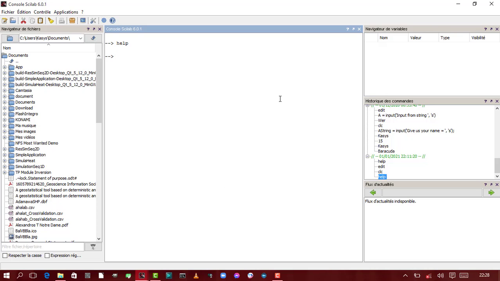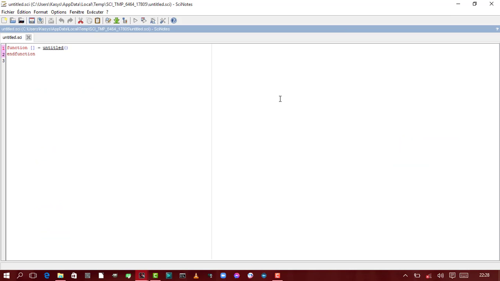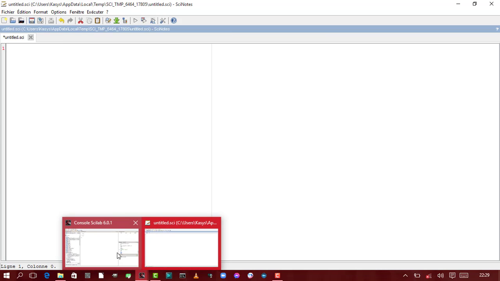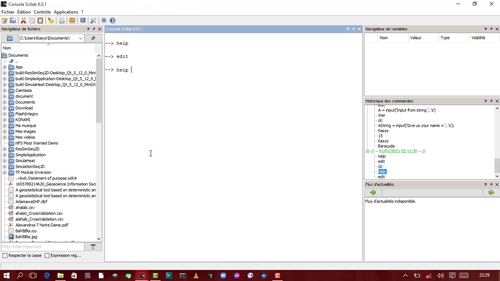So now let's jump to the place where you will have to code. The main subject of this tutorial is to show you how to implement conditional instructions into your program or into your algorithm. So what are conditional instructions? If and switch. Let's jump back to our command prompt and type help if.